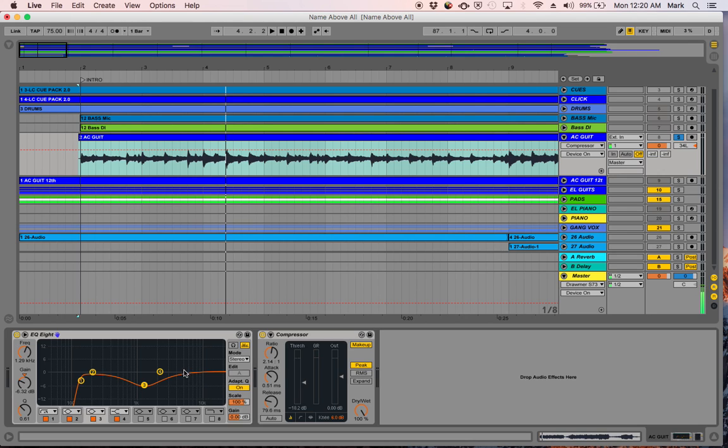That's what this is. If this is the midline where nothing's being boosted, nothing's being cut, you'll notice that I'm not boosting any frequencies. I'm just cutting out low frequencies, cutting out a little bit of dip in the mids. Cutting frequencies is always going to be cleaner than adding frequencies, because when you add frequencies, you add noise. And when you cut frequencies, you're taking away the frequencies that you don't want, and you're also taking away noise. So the entire mix gets a little cleaner by using subtractive EQ.